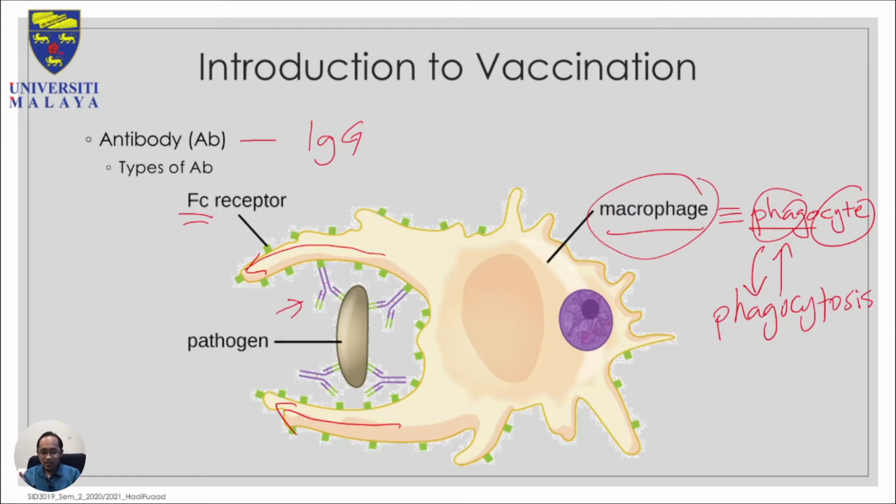Okay, so this one is a 2D structure, but if you think about a 3D structure, if you have a foreign object like this, instead of just going around this way and that way, it's actually going around the whole area. It's like going around like this and then eating up the foreign object.